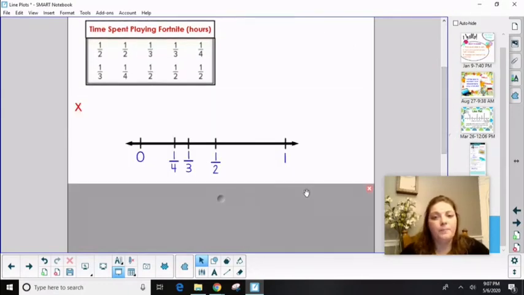Let's make our line plot. So you can see on this line plot, I have our 0 and 1 because these are all less than 1. I always like to mark my half, which is good because I actually have half as one of my data points. And then I've marked my other 2 data points, a fourth and a third. And I spaced them out where they should be. This mark, where a fourth is approximately a fourth of the way through my number line, and this mark for a third is about a third of the way. So you can't just randomly place them. They have to be placed on purpose.